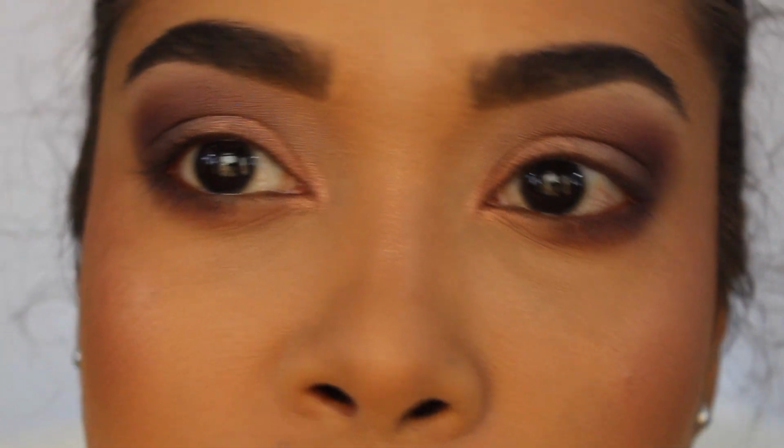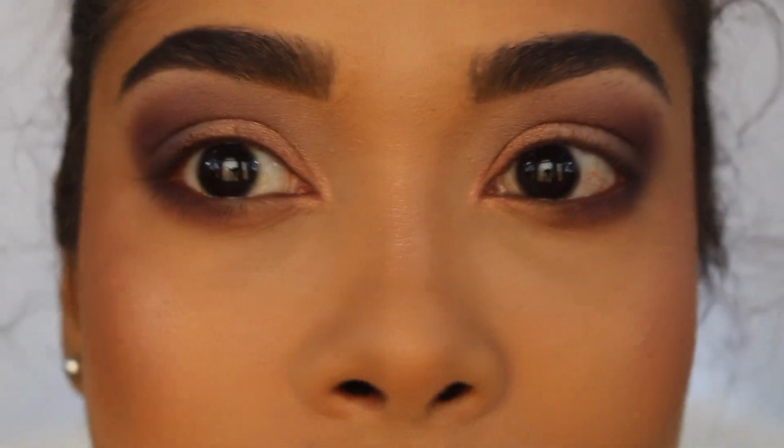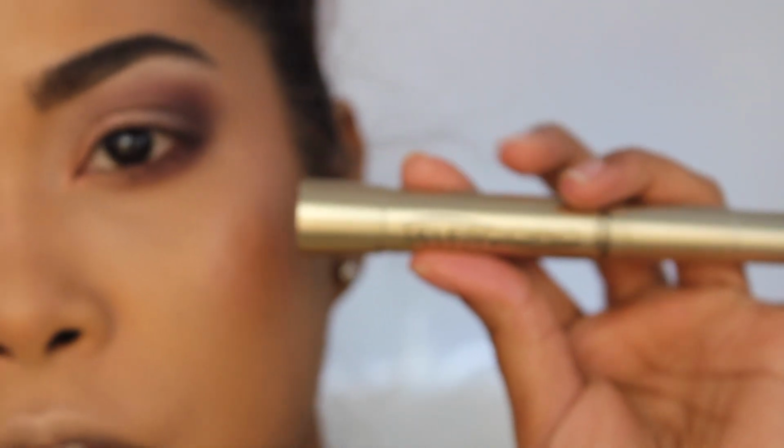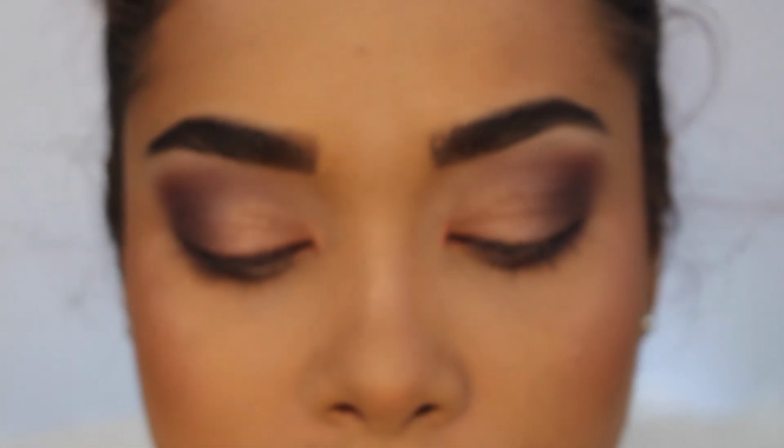I don't think I want to do lashes today, and I probably should since the eyes are so dramatic, but I don't feel like using lashes, so we're not going to use lashes. So I'm going to go in with my mascara, which is a Telescopic mascara from L'Oreal, and put that on my lashes.